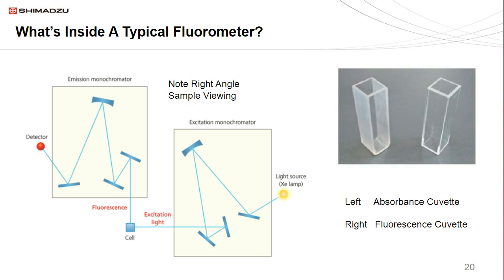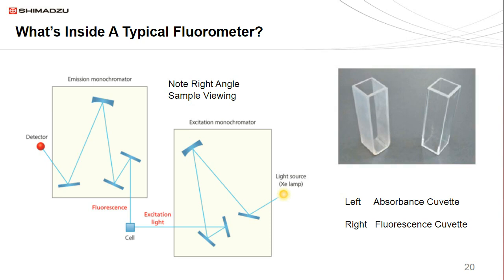Let's finish up part one by talking a little bit about the fluorescence instrument. You see an optical diagram of a typical fluorometer pictured on this slide. It's almost like you took two UV visible instruments and combined them. The excitation monochromator contains the lamp source, some mirrors, and a diffraction grating to select the wavelength of light, and it shines the exciting light on the cuvette.